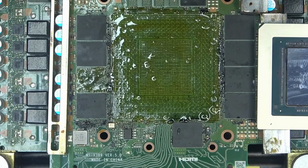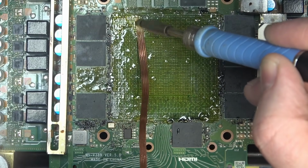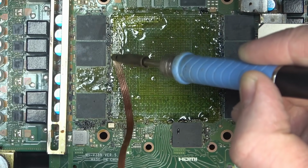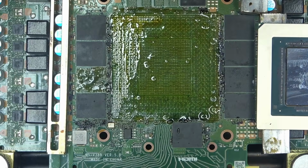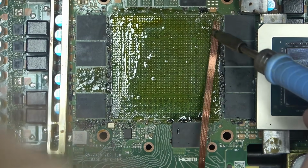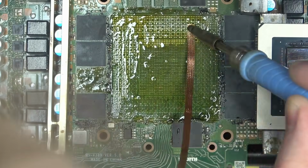Alright, now let's see if we can wick all that solder off, and then I want to see if I can clean all that up after we wick it, so that way we can tell whether or not the flux will turn rock hard. Hopefully not, so we'll be able to actually wipe the board without needing to add any flux or without needing to heat it up any more than it already is.